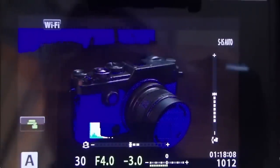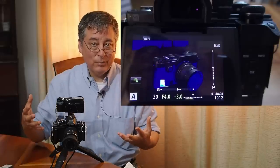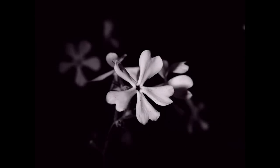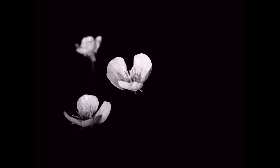And this is really handy when you're trying to do creative things. For example, when I did some flower photography where I can see everything was crushed totally to black using the highlight and shadow feature.